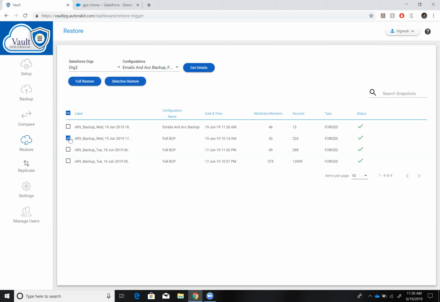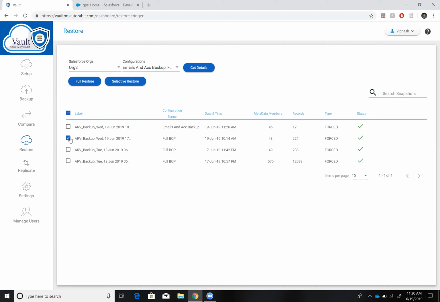I think that's just a quick pause here because a question came in. I think it's a clarification, but you may have just answered it. The question came in, does Vault backup related entities, or do we need to specify individual objects? Second part is also, while restoring, how does Vault restore account and its related cases, for example?